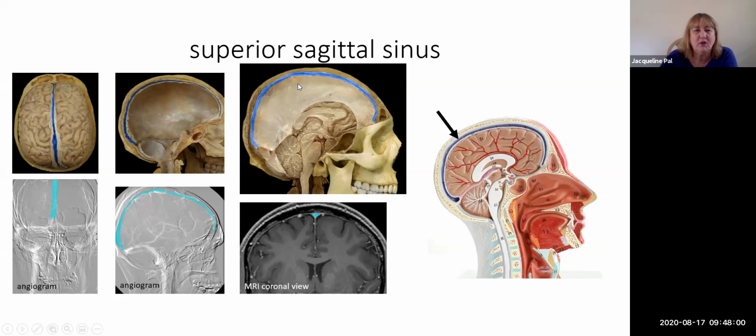So it sits on the superior border of the falx cerebri, right there where the longitudinal sulcus is located. And so it's going to be draining blood from the brain below as well as from the meninges itself. And blood flows from an anterior direction back posteriorly. And then there is also a smaller inferior sagittal sinus in this location, which would then travel posteriorly and join up to the superior sagittal sinus.